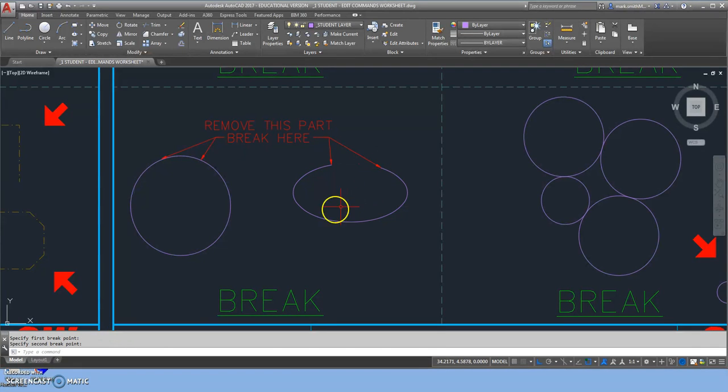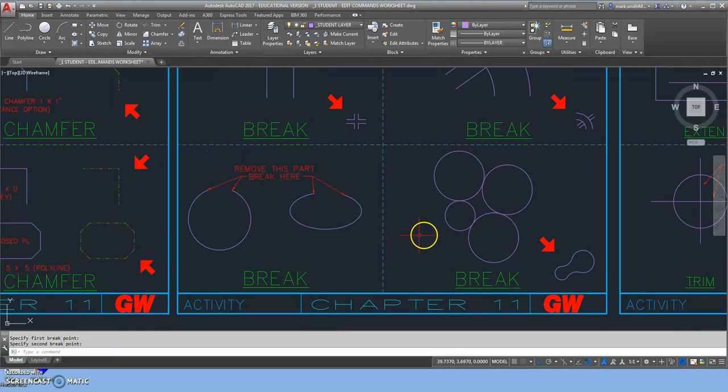It didn't matter. Fantastic. So spacebar, break command, first point, here's one, here's my second one. There it did it. So notice I went in a clockwise fashion, so it kept what I was wanting to remove, because we need to go in a counterclockwise fashion. So I'll undo that, go back to the break command, click on what I want to break, go to first point, click here, and there. Now it removed what I wanted to get rid of.